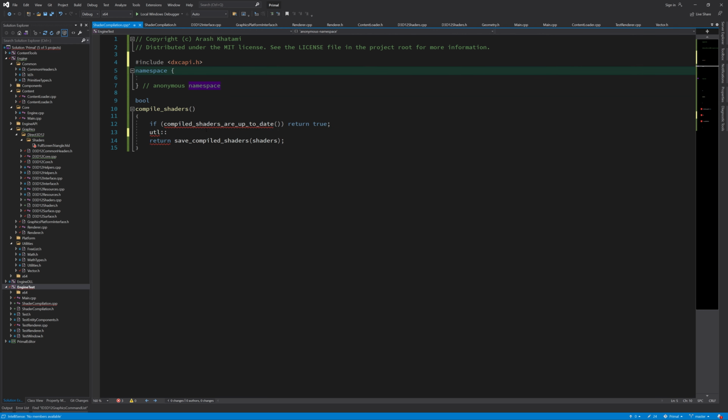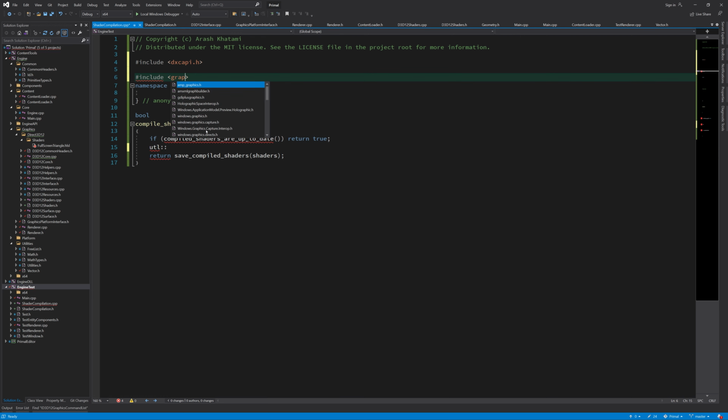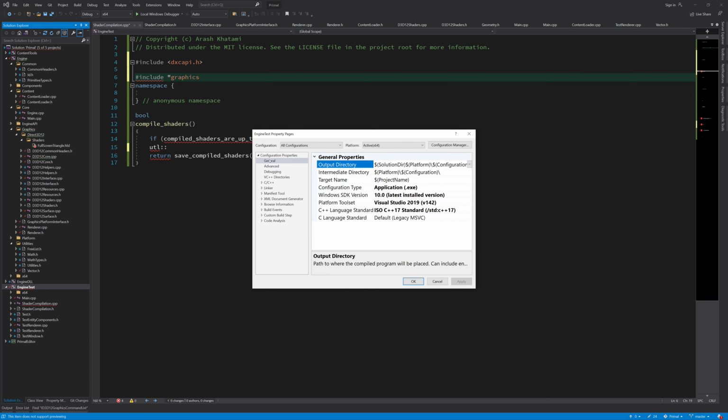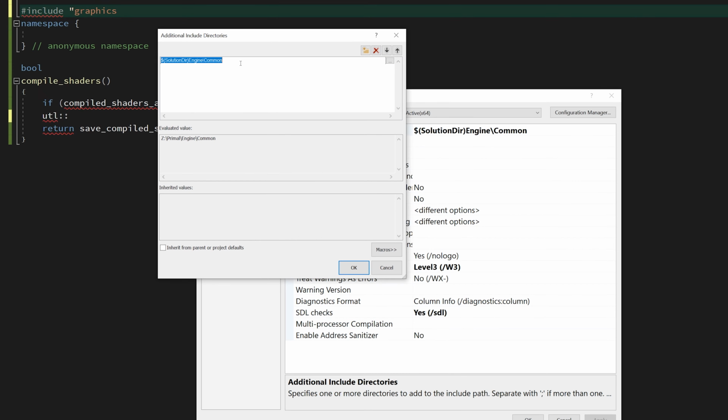Now let's include the headers that we need here. Since I'm going to use DirectX Shader Compiler, or DXC in short, we need to include DXCAPI.h. We also need to access the shaders header for retrieving shader stage types and engine shader enumerations. Remember, we are not doing any cross-compilation for other graphics APIs yet. All I want to do for now is to set up HLSL compilation. Instead of typing relative paths here, I'm going to add an additional include directory using the project settings.